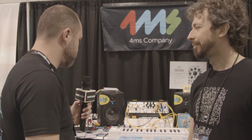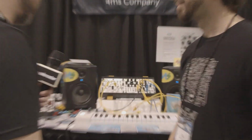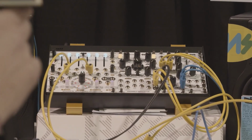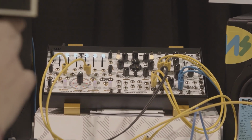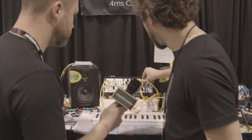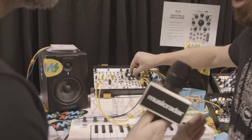You've brought something very cool and crazy sounding in the Ensemble Oscillator. On the face of it, it sounds quite bonkers. There's oscillators and oscillators and tons and tons of things going on. Talk us through what's happening here. Cool. So it is 16 oscillators, and each oscillator is tied to a note in a scale.